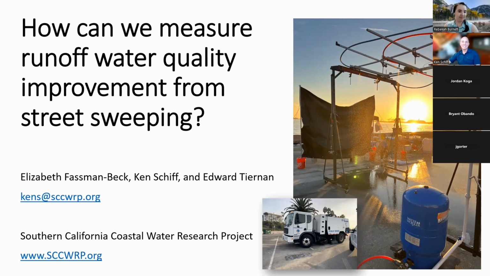Hi, everybody. Thanks for joining. Today we're going to talk about runoff water quality and how that can be improved from street sweeping. I need to start by acknowledging my co-investigators, Elizabeth Fassman-Beck, who was supposed to be giving this talk today. I'm sitting in for her, and our other important colleague, Edward Tiernan. We all work for the Southern California Coastal Water Research Project. You can find out all about our stormwater and other research activities at the website listed there.